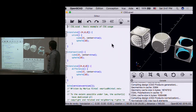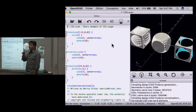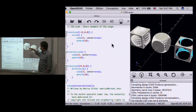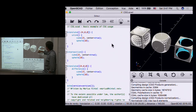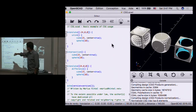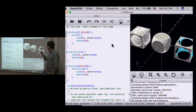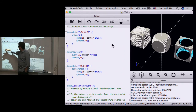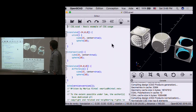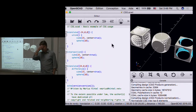This is the first example in OpenSCAD that you will find if you download it, simply showing you the basic booleans of a union, of a cube and a sphere. So we have the union, the intersection, where the part that they share is what remains, and the difference, which is probably most useful, which simply subtracts the second object, the sphere, from the first. In OpenSCAD, you have these high-level primitives that you can use to create basic objects like this. So that's the first example. The documentation is really good.